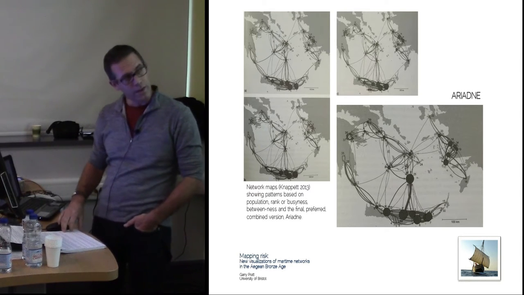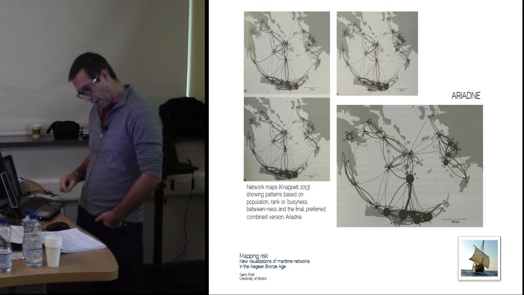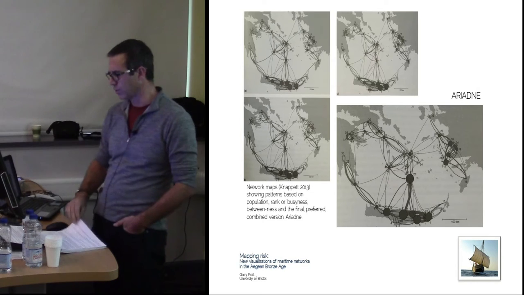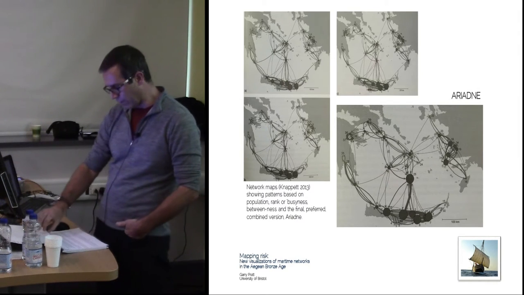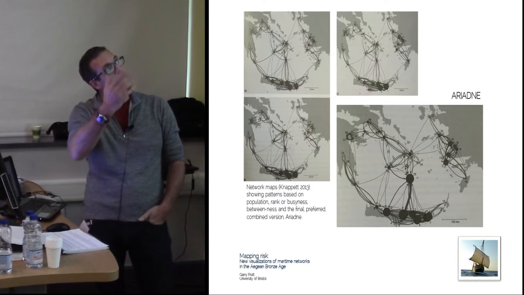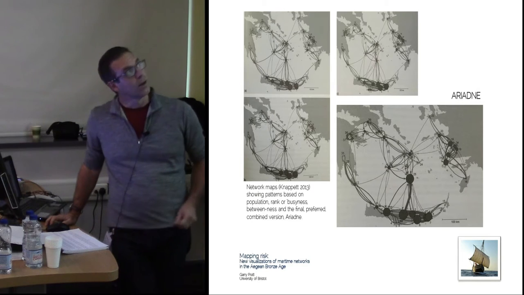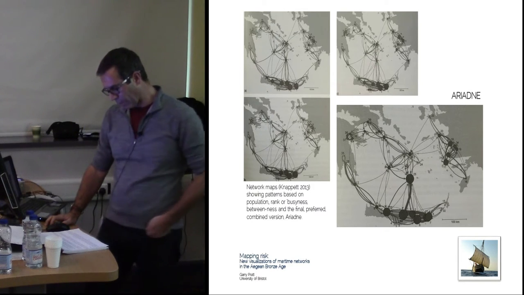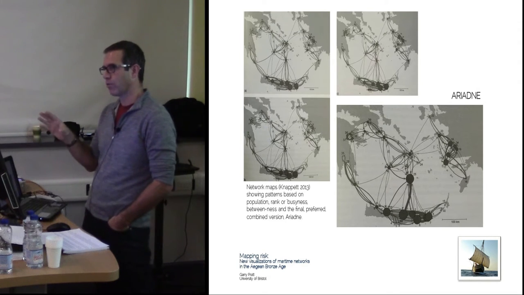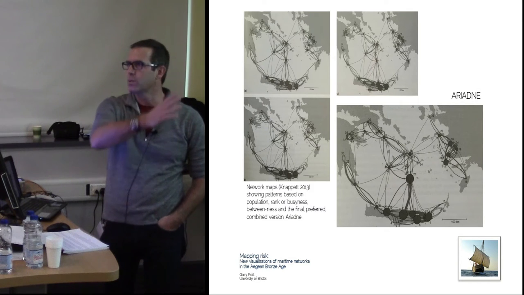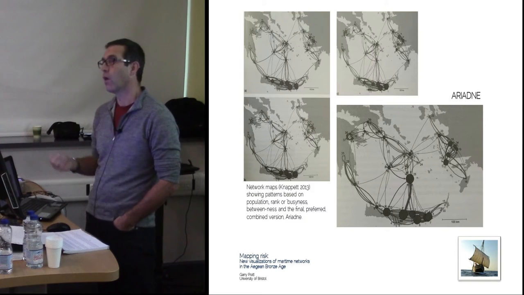The Ariadne model is their preferred one. The combined version shows a very strong link between Knossos and Thera, interpreted as an unambiguous gateway to the Cyclades — the superhighway by which Minoan culture made it into this region. You also see relative stability across their different models, no direct connection between Crete and the Dodecanese, and weak connections up the Peloponnese coast. But Euclidean distance is obviously a weak measure to have in this model.